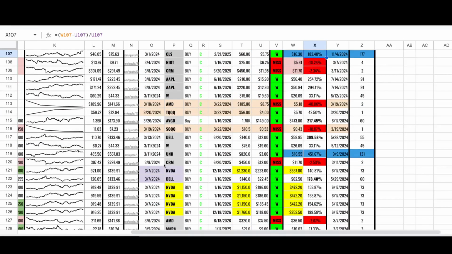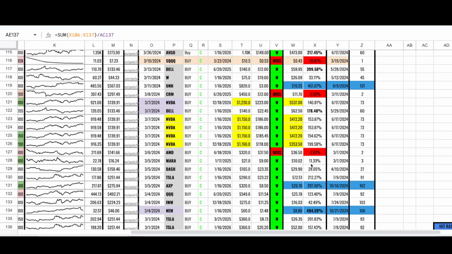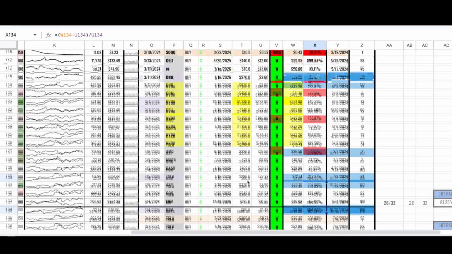If you take a look at March, March was one of our months where we actually had quite a few misses, 26 out of 32, but we still have a few of these here that are still making new highs. AXP, UNH, NEM, and on average for these, we're getting an average of 155% return. Yes, there are some misses in here, but these wins are pretty extensive wins.